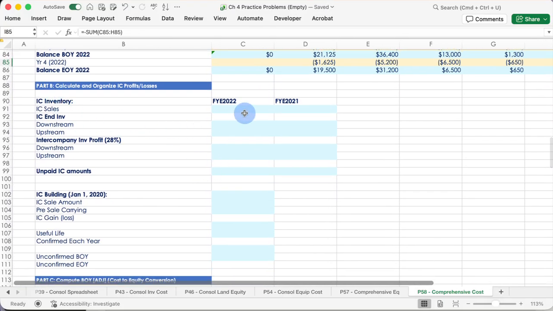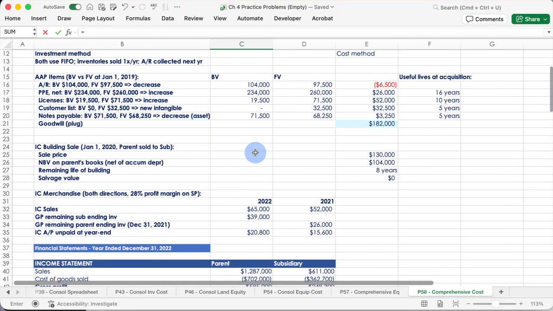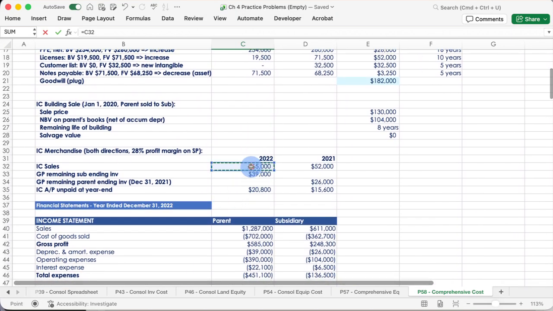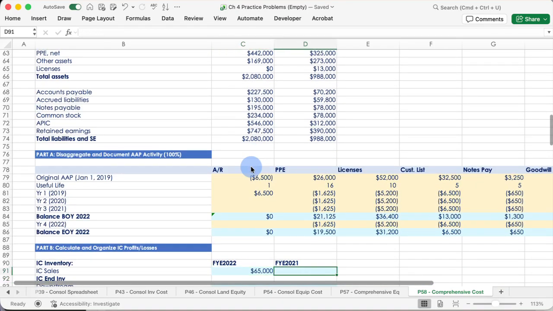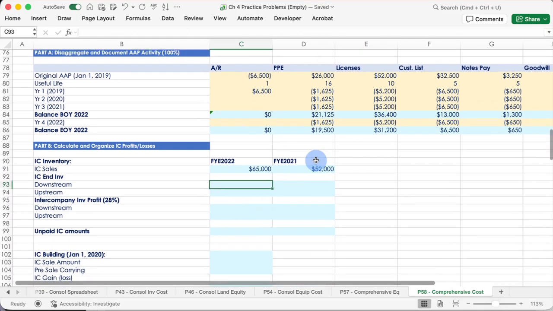So we have that information ready. This part B, we're really just transferring information down, so it won't be all that crazy. First, we're just going to go grab the intercompany sales. So we have 65,000. We'll copy that right to get the 52,000 for 2021.